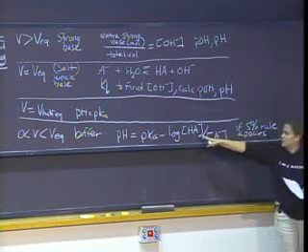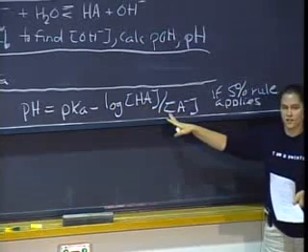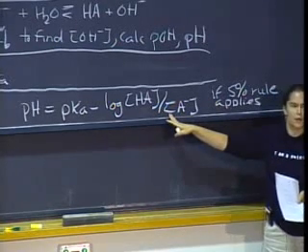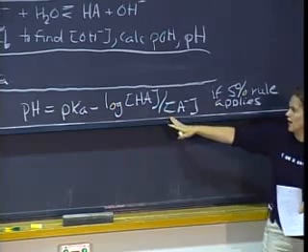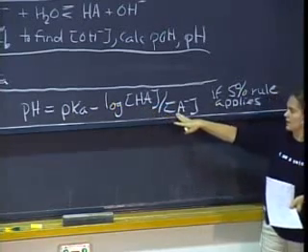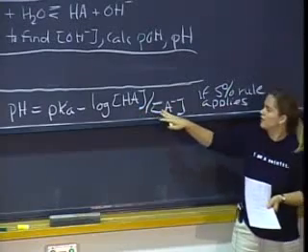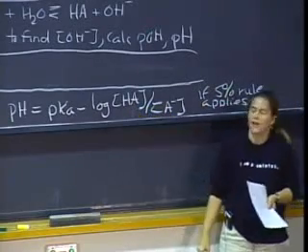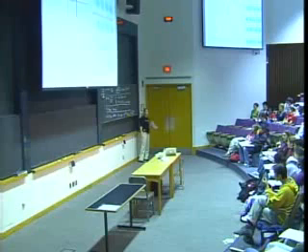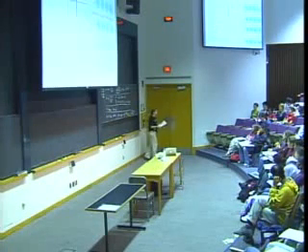And again, you have to find the concentrations of these, so you have to remember that the amount of strong base you're adding is converting some of the weak acid to the conjugate, so you need to find out how much gets converted, find these concentrations, and then plug it into this equation. So this equation only works for a buffer problem.